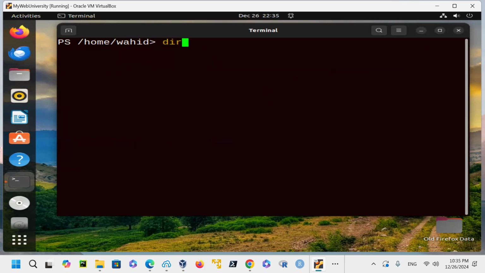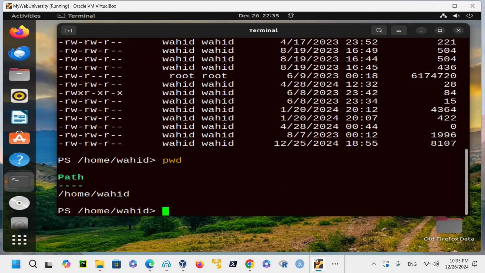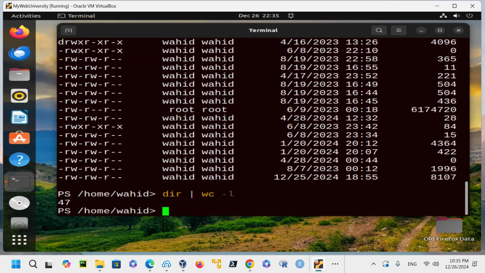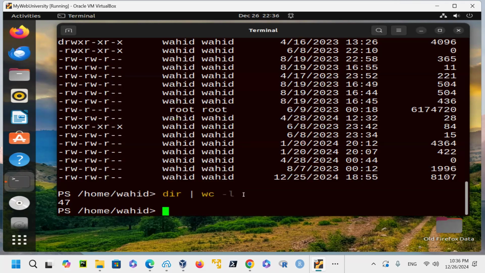But at the same time, if I say dir, that's a Windows PowerShell command. However, it is running that command to give me the listing of this working directory, right? So on this directory, it says I have that many files and other items. So if I say dir and then do a wc -l, notice that this command is PowerShell and this command is a Linux command.